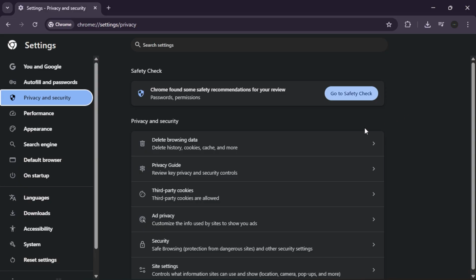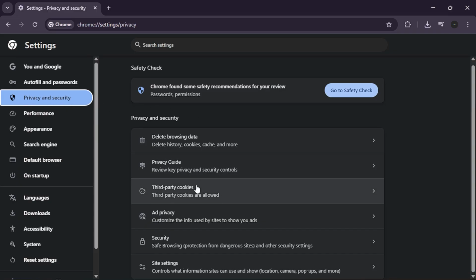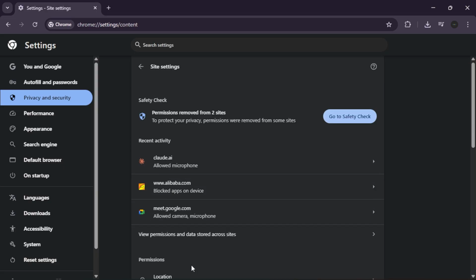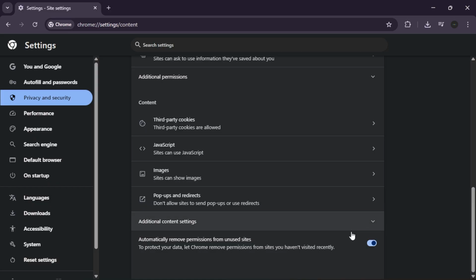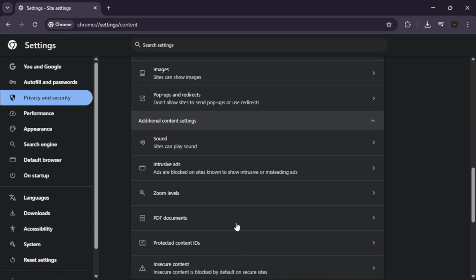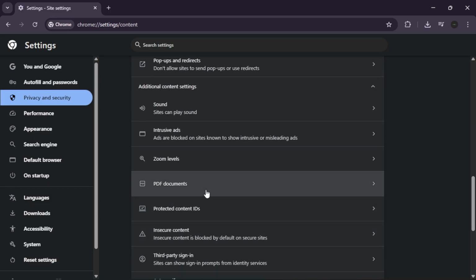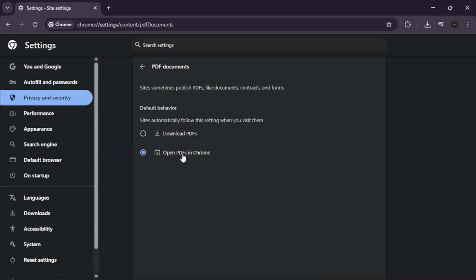First, execute the latest Studio PDF Viewer reinitialization. Open your Chrome settings, navigate to Privacy and Security, and select Site Settings. Scroll down to Additional Content Settings and ensure that PDF Documents is set to Open PDFs in Chrome for the latest session. It ensures your studio environment is utilizing the latest high-end data tunnels to render professional documents without amateur quality interruptions.